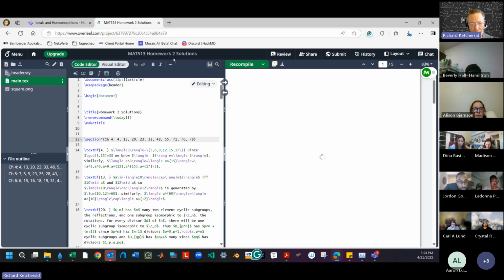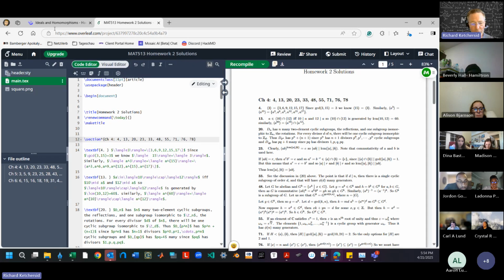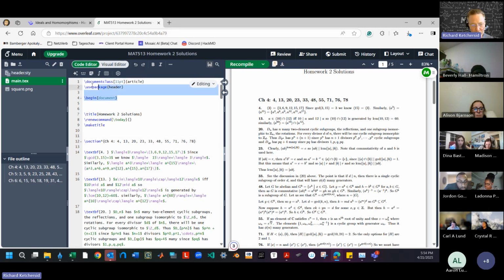So this Overleaf, right, is a thing that just allows you to write LaTeX, right? So this is real. This is here. You have to know a little bit more about setting up documents and stuff. Although it does give you templates to use. In here, you're doing the same sort of thing that I was doing before. You need to know the symbols and stuff.